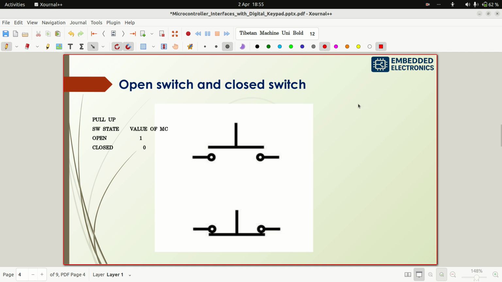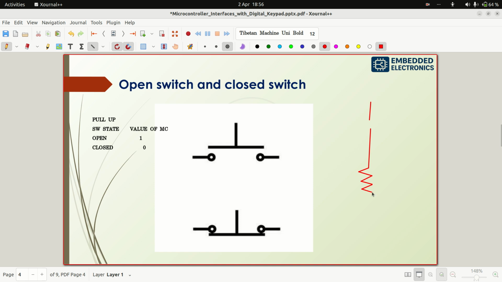So here we have a switch. Then here we need to add one resistor to oppose the flow of current.